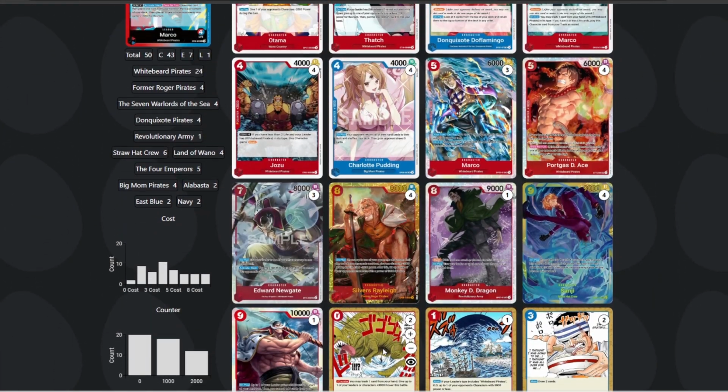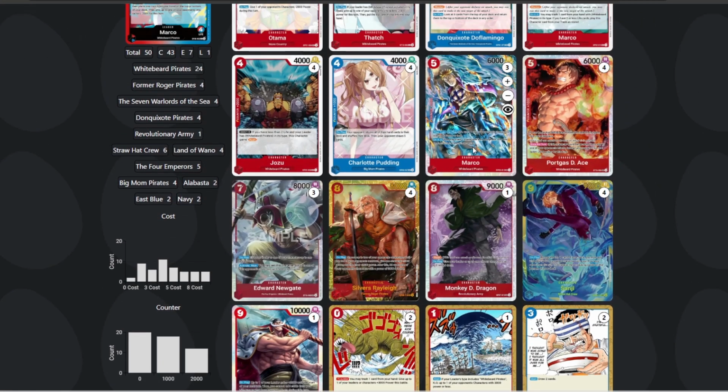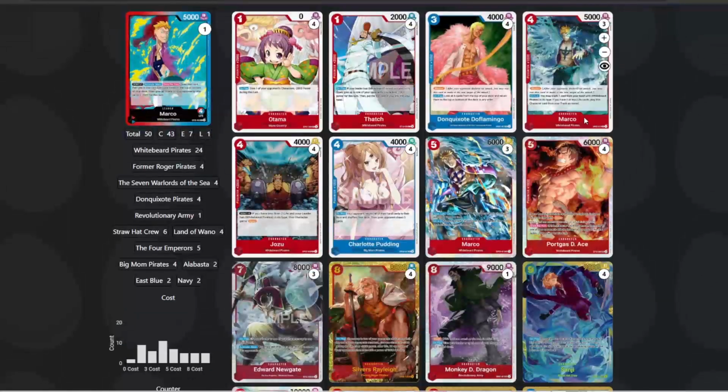2 Bad Manners, of course, helps with the bricks. Looks like they're playing 12 2Ks as well, which I think is just correct. The Doflamingo, which is a great setup. 3 Marco. These Marcos, it looks like, instead of their engines, playing these Marcos, which I think is okay. Of course, upping the events, you can save this Marco with any of those. So I get it. And then this Marco blocker, really good against anything that's not black.